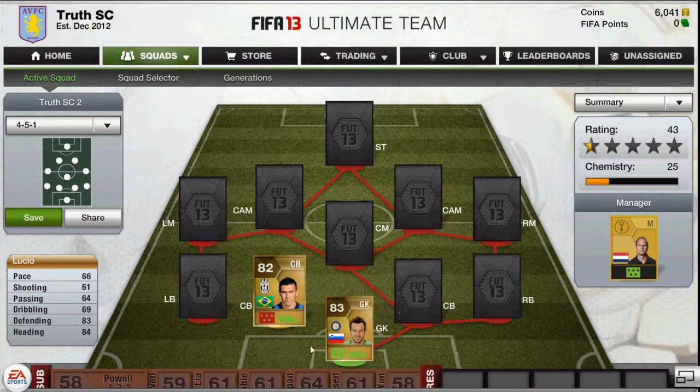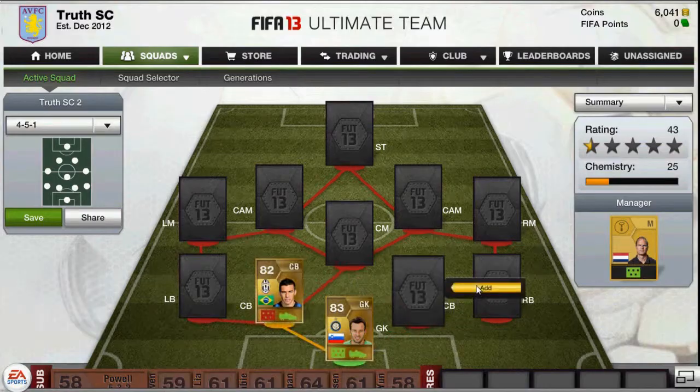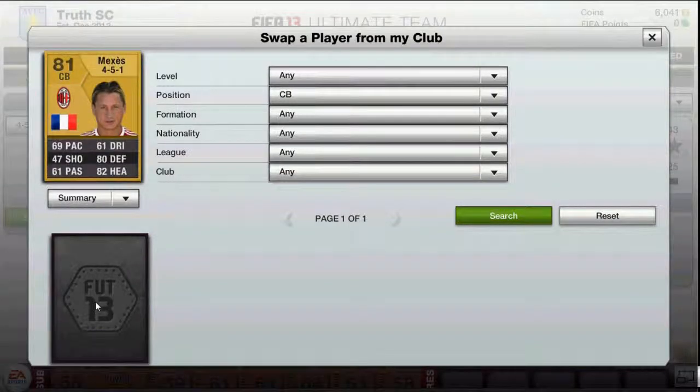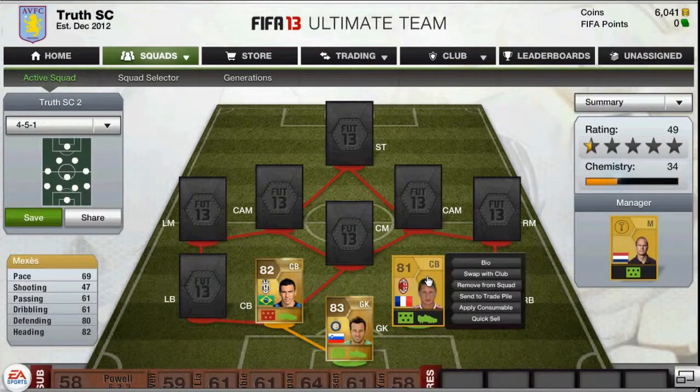So that's very bad. So the second center back is going to be Felipe Maxis. He has 80 defending and 82 heading, 81 rated player. Always there at defending, very hard to get past, and very helpful to Handanovic at the back. So yeah, he's a decent center back, he does the job.